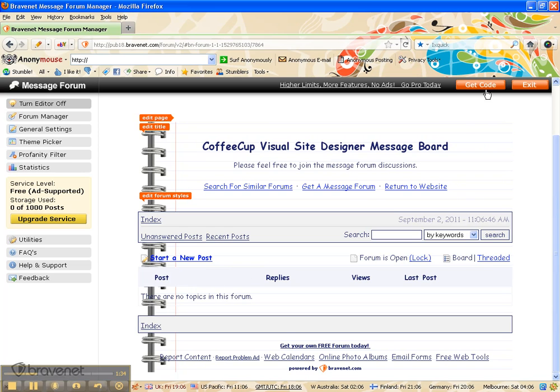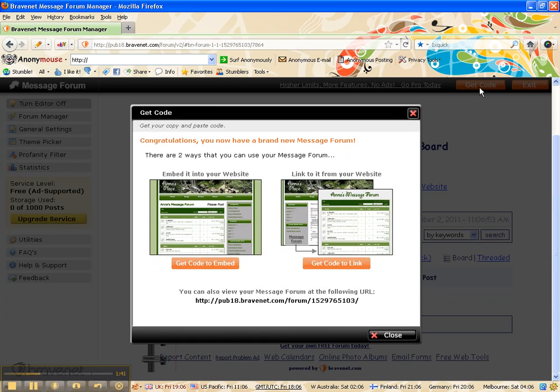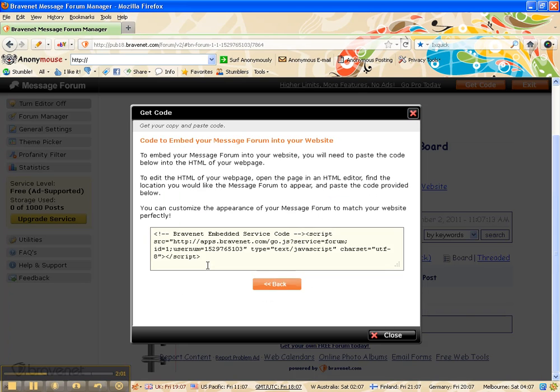However, now you're going to have to come up here in order to get it onto your website. You're going to have to get the code. Now we click on that, and then it gives you a choice. You can keep it on their servers and put a link onto your website, which would be onto the page that we're going to make up, or we can embed it into that page. I am going to put it as an embed. Okay, so I'm going to click code for embed, and then this comes up, and this is what you copy.